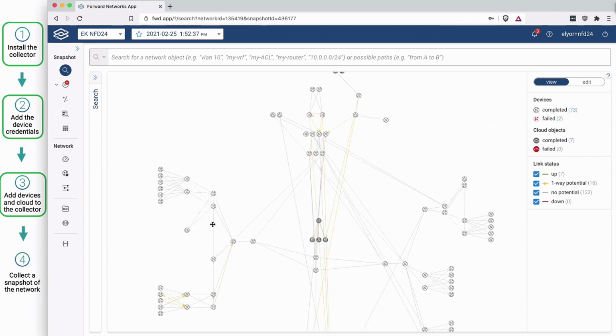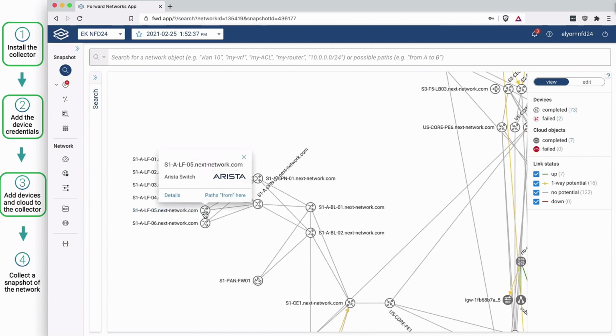So I can zoom in, look at these. I'm sorry, another question. Does that mean if I'm working with a customer to help integrate this thing and they don't run CDP or LLDP for security postures or whatnot, you can still get this piece of information based on MAC tables? Absolutely. As long as the traffic exists in the network and you have a forwarding state, ARP entries and MAC entries, we can infer links. In fact, that's what we call them. Links are inferred using link inference, or mathematically we call it heuristics algorithms. But yes, that's exactly right. Spot on. Excellent. Thank you.